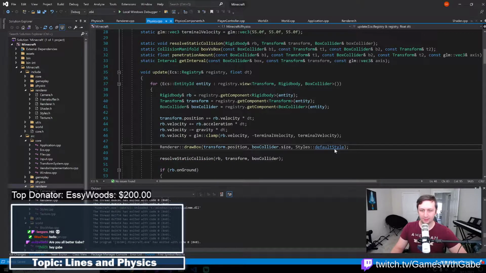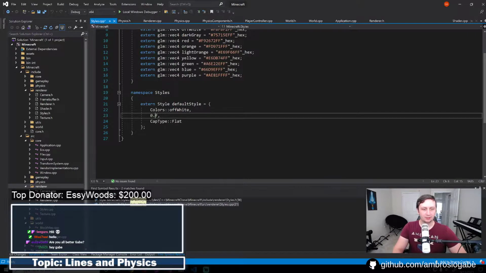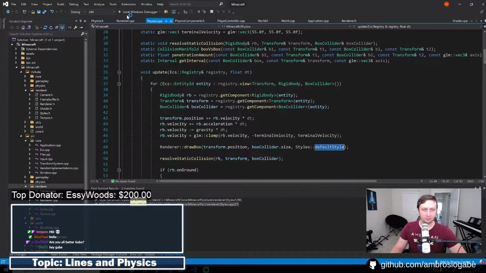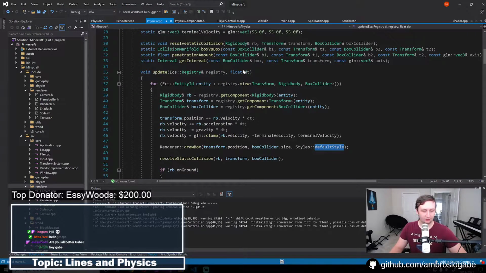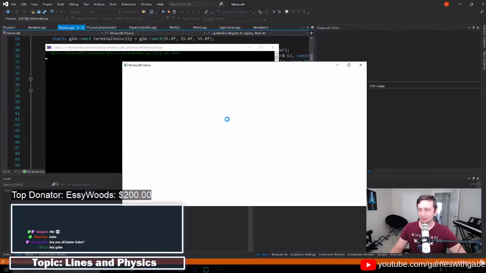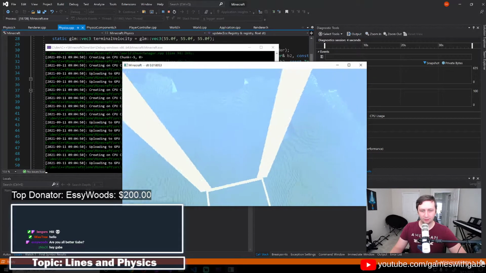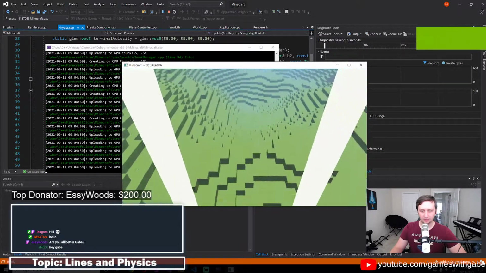So if I just go back into here real quickly. Yeah, I'm just going to change that to 0.1, which is a little bit more reasonable. Okay, cool. So doing this, we should be able to see any rigid bodies that are being handled by the physics engine. So yeah, you can see there's sort of a box around me, which is good.